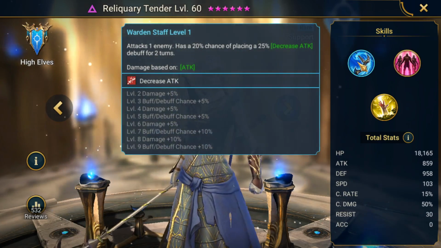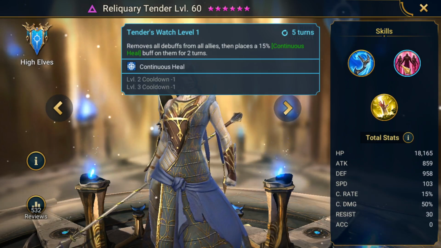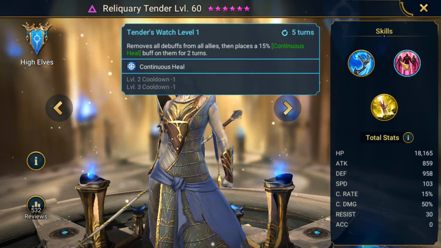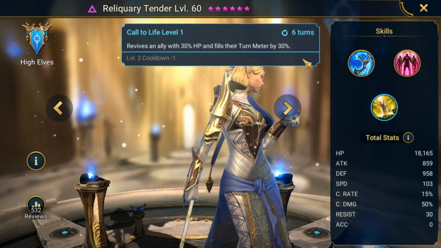Building a lot of attack is just kind of not really worth it on a champion like this. Obviously you can build more survivability, but once you're at that point where you're able to stay alive, you should be good to go and pretty much be able to see all the benefit from Reliquary Tender. She also does have a revive on her 3rd skill here, which revives an ally with 30% HP and fills their turn meter.